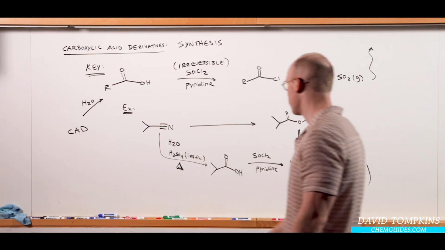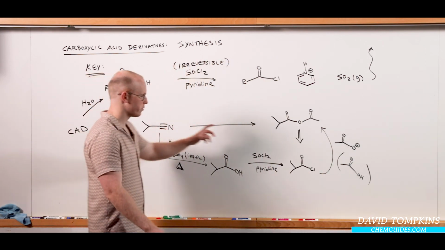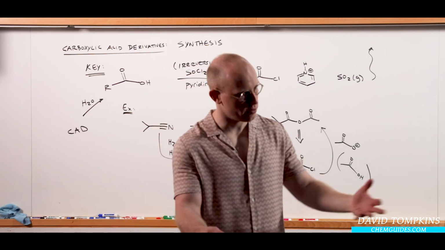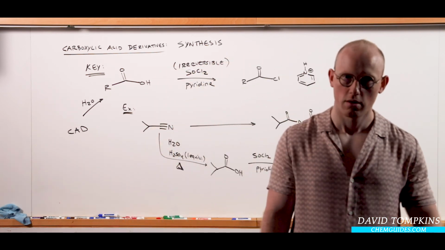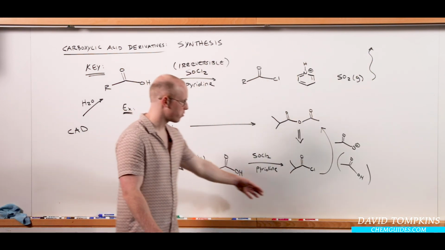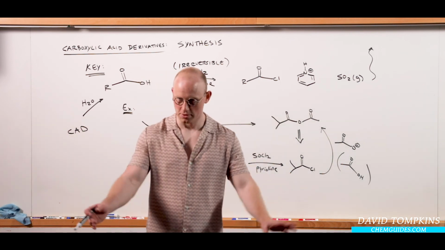So this is an example of how you can go from any carboxylic acid derivative to another, generally within 3 steps, assuming there are no carbon-carbon bonds that are being formed. You get to the acid, turn it into a chloride, and then go down the ladder anywhere you'd like. So let's do another example.